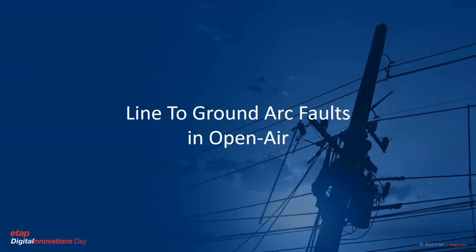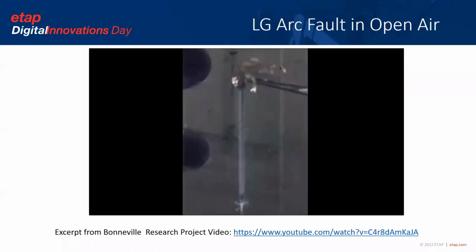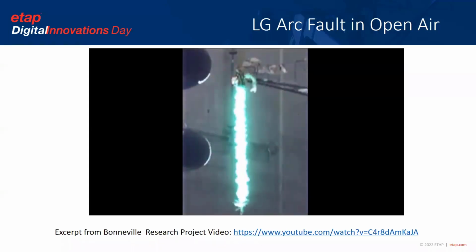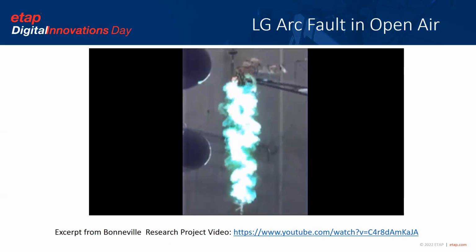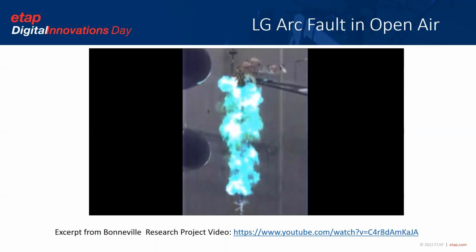Now let's focus our attention on the physical behavior and incident energy models of line-to-ground arc faults. This video shows the arc ignition, the arc initial length, the arc elongation and arc movement, and the general shape of the arc plasma and molecular clouds for this high voltage long arc test performed for the Bonneville Power Research Project for high voltage arcs. We can see that the heated molecular cloud rises and that the arc columns tend to move along the conductive molecular material in the cloud.